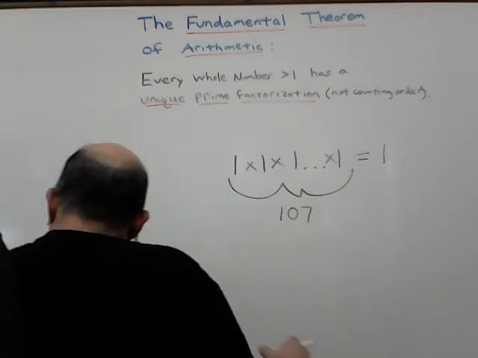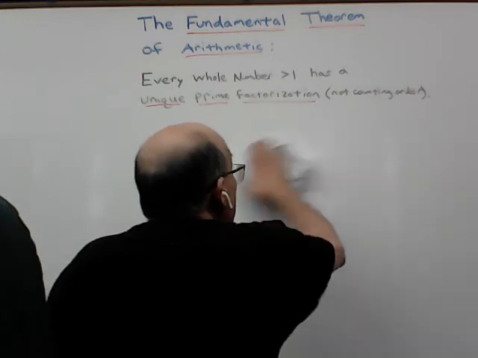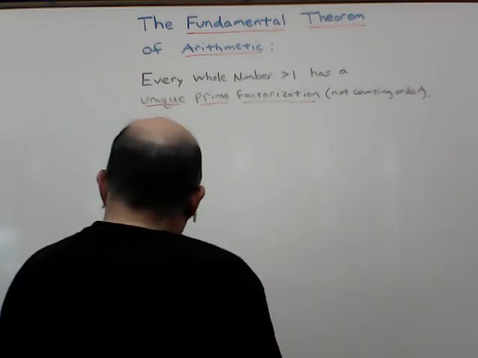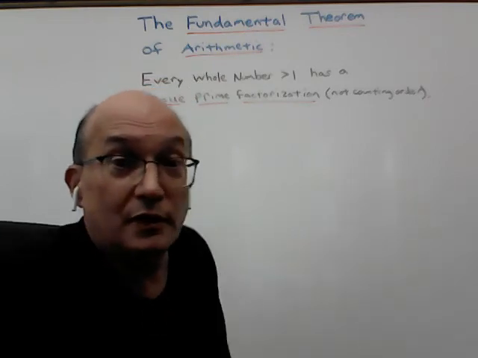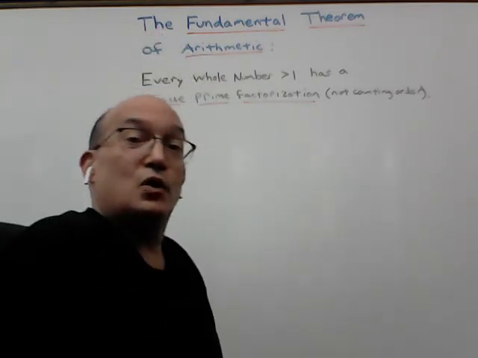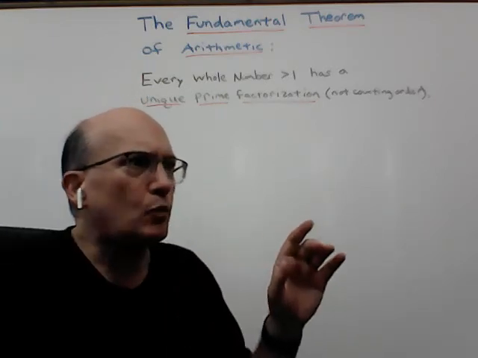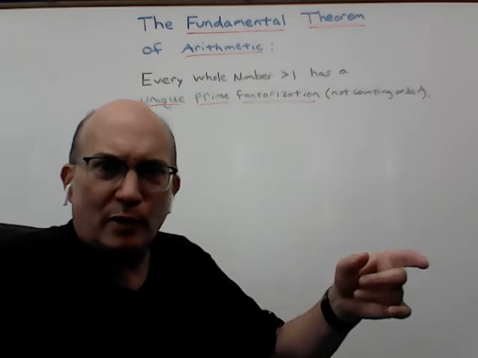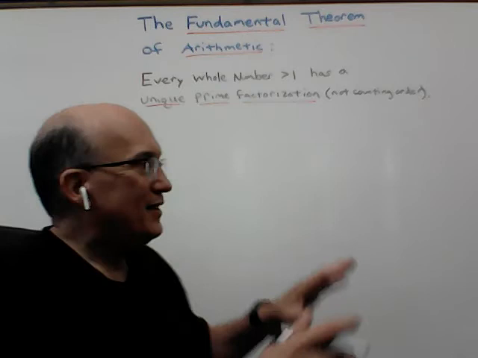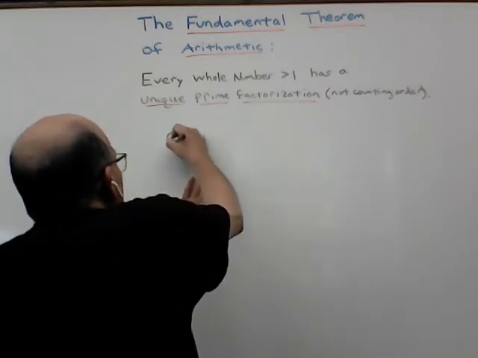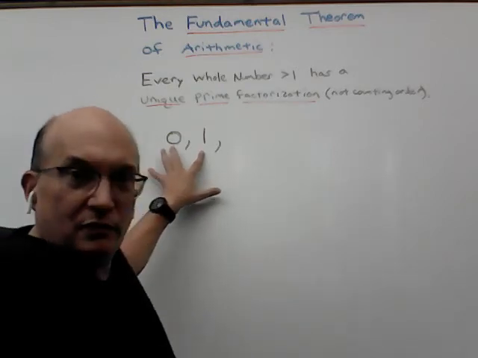So I'm going to do something here which is kind of fun. You might want to continue this on a piece of paper and show me someday. I wouldn't mind taking a look at it, as long as you don't go too high, because it could get a little tricky as we go higher. But, all right, let's indicate the whole numbers in a new way. All the whole numbers, all right? Now, 0 and 1 are whole numbers. They're special. I'll just put them here.